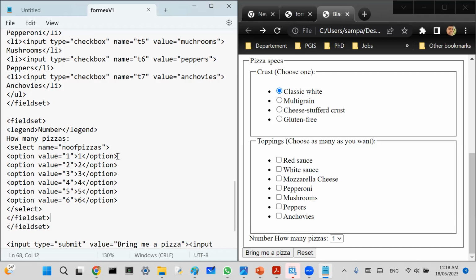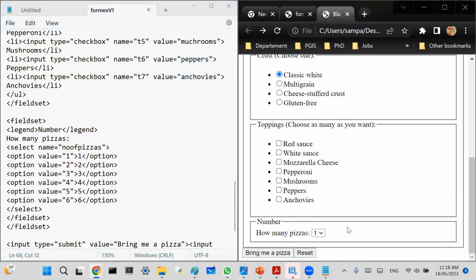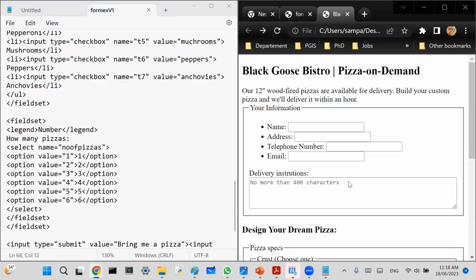Now I think that's all I wanted to discuss. We have discussed creating the form completely. So let's just put some numbers and see whether they can properly map it.